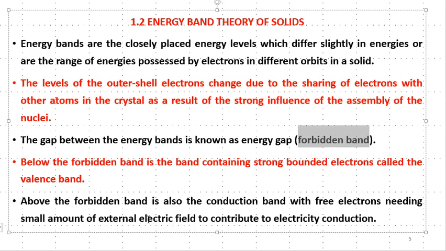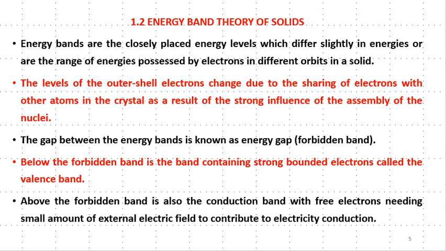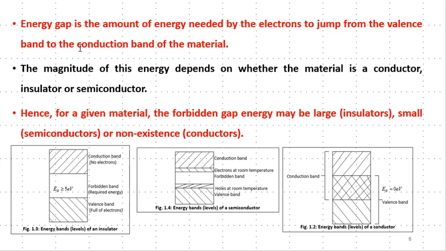The first one is called the valence band, where our valence electrons exist in the outermost shell. The second one we call the conduction band. That is when the electrons have detached themselves from their atom and are moving randomly, while the amount of energy required to enable them to detach is what we call the forbidden band. This forbidden band is of different magnitudes depending on the type of element we are discussing.